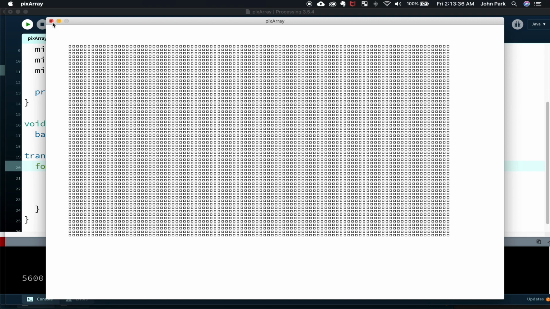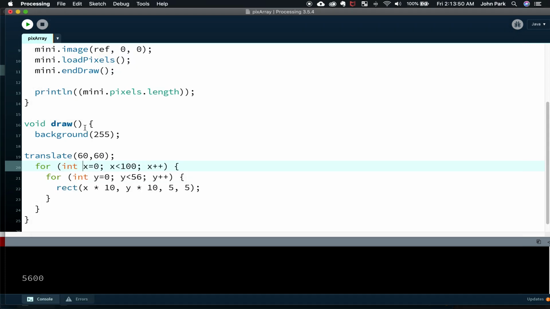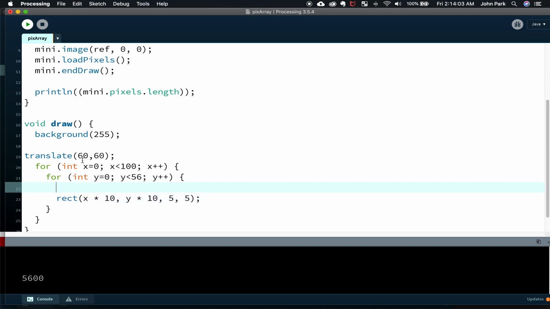All right, good. So now, what do I really have? I've made a grid that's the same size in units as I have pixels in my tiny little painting picture, my watercolor picture. So the interesting question is, can I set the fill color for each of these rectangles to be the same color as my pixels array? Ooh, okay, every time you set a fill color for a shape, you want to do it before you draw the shape or above the shape. So I'll set the fill here.